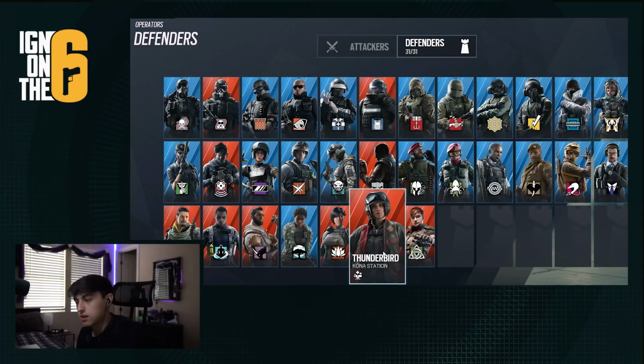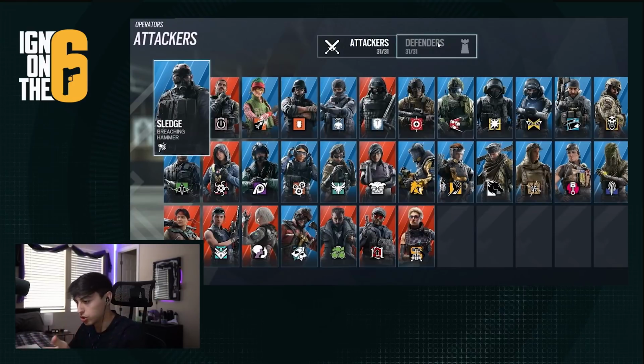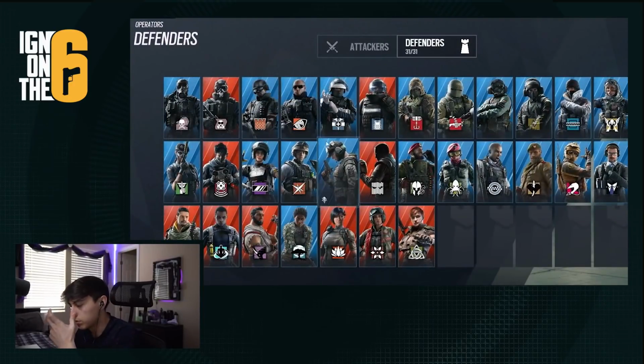Usually whenever someone comes to my stream and asks, hey, what should I do when I pick up the game? I always give them the select operators to start out with that are really easy, like Sledge: good gun, low recoil, has a hammer. Everybody knows what a hammer does, right? You hit it, it goes smack and something opens. Defenders, Legion, like the trap operators, so you kind of know where people are.